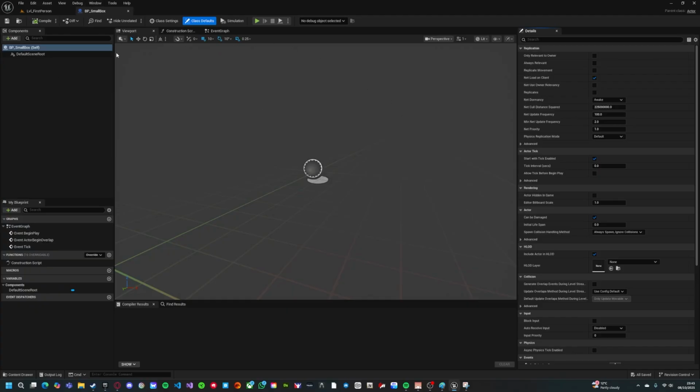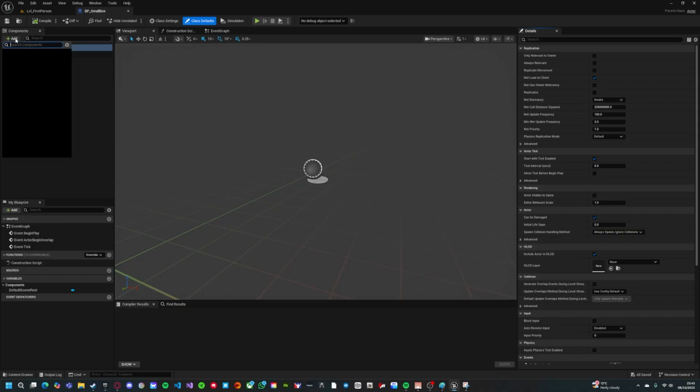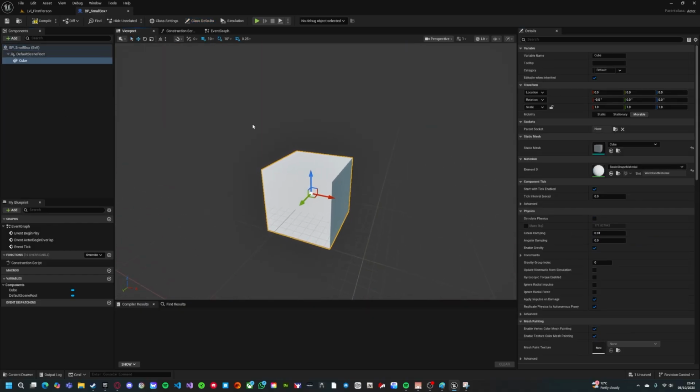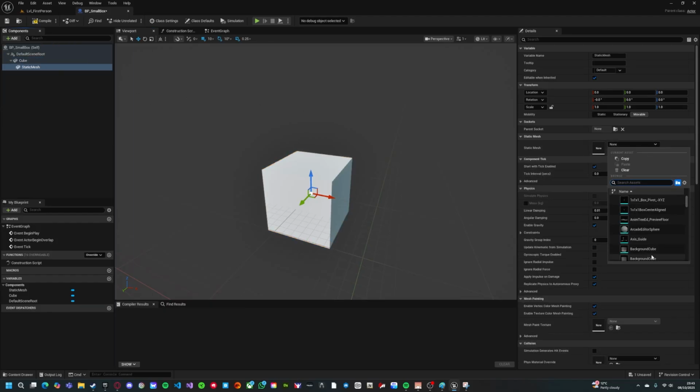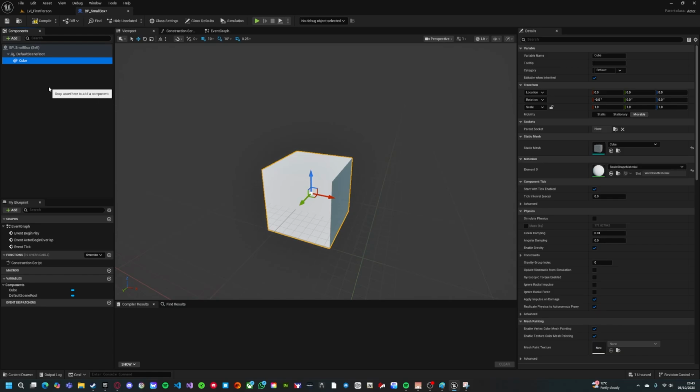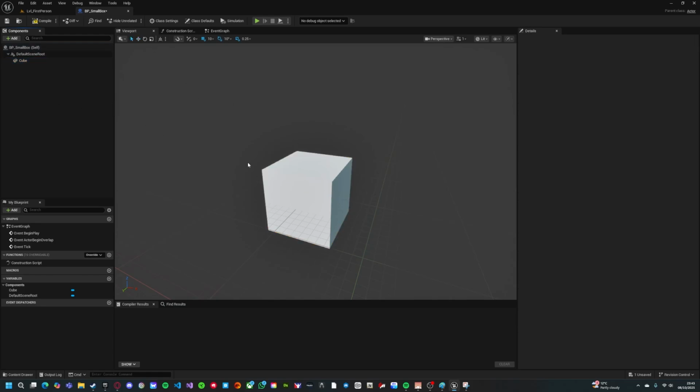Open it up, and when you're in here, stay in the viewport for a minute because there are a few things we need to do. Firstly, we need an actual mesh that we need to go up to. I'm going to use a cube, so head up to components, click add, and then add your static mesh. You can just search static mesh, then change the static mesh in here. That is up to you. For example, you can use NPCs with skeletal meshes. You can basically use anything because it doesn't actually depend on the object.